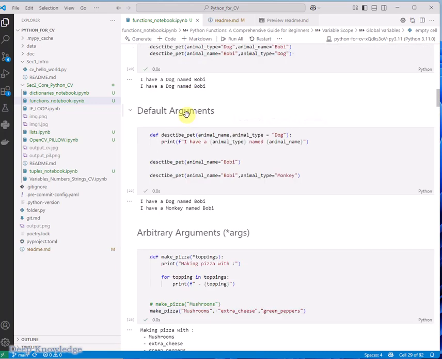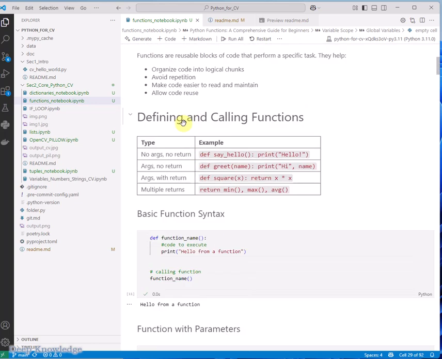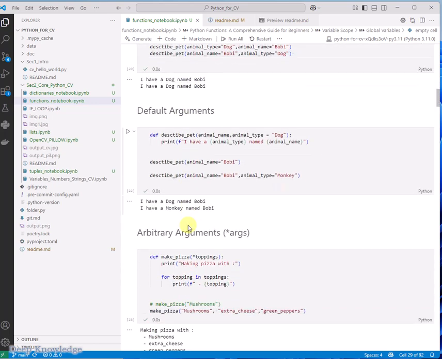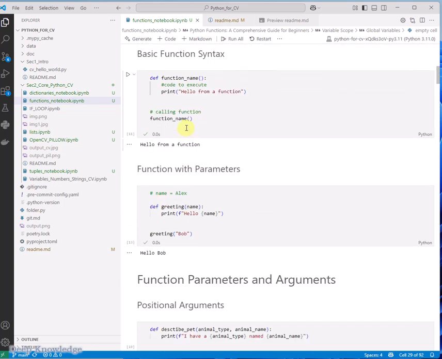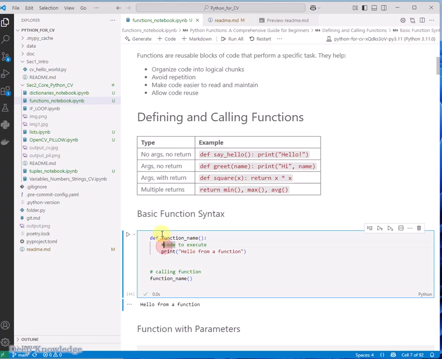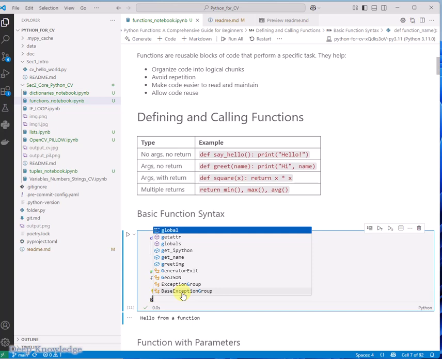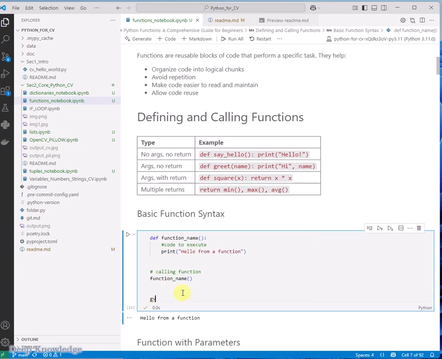For instance, I'm defining a variable here called global var, equal to 20.